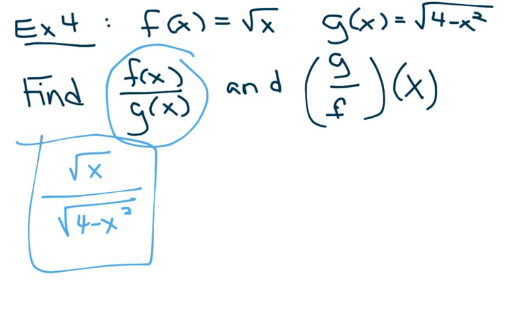Wow, that was easy. There's no simplifying. Yeah, technically there is, but it's for something we might do in an honors class or in calculus. We normally don't like radicals in the denominator, but we're not worried about it here in the regular pre-calc class. What I am worried about is the domain.